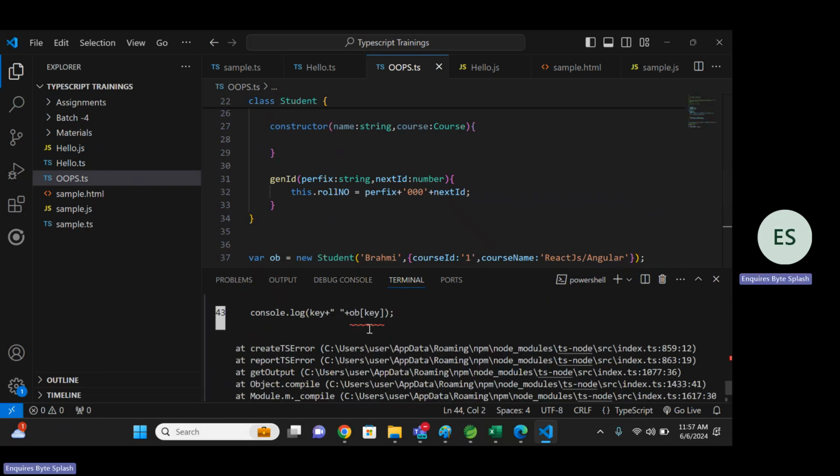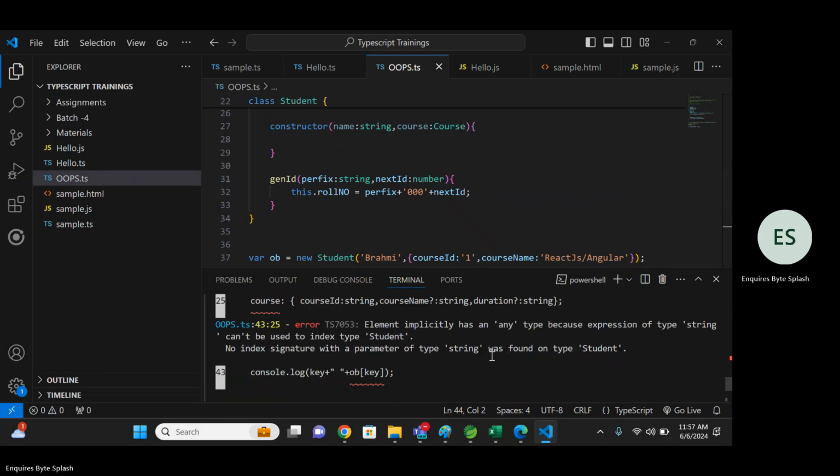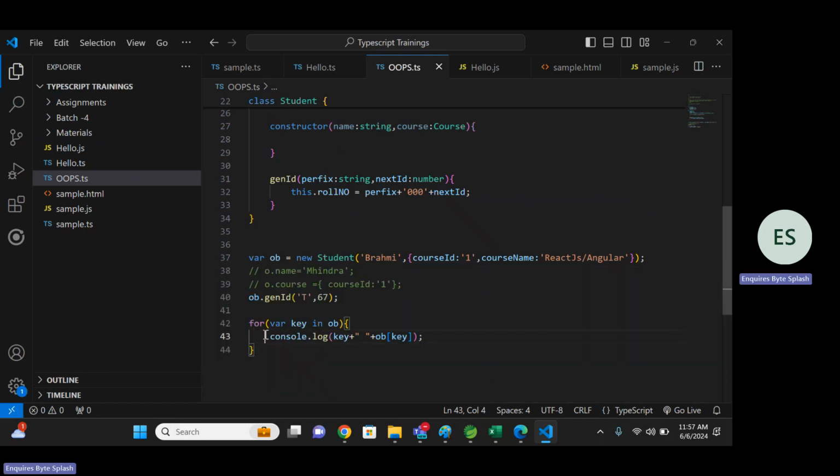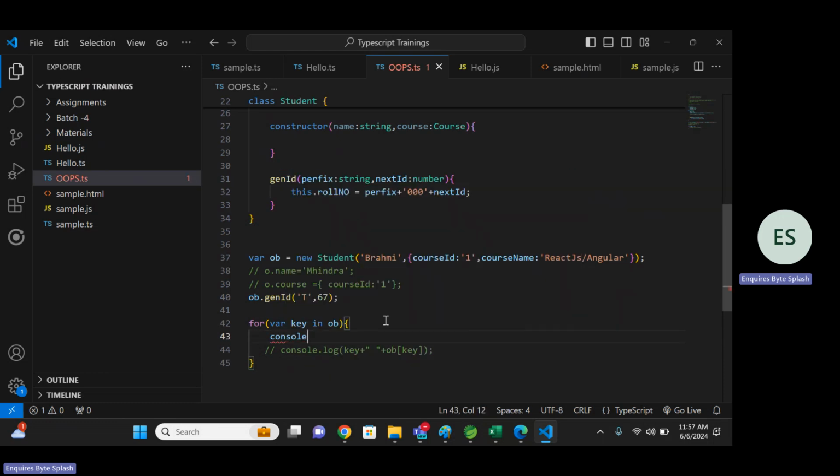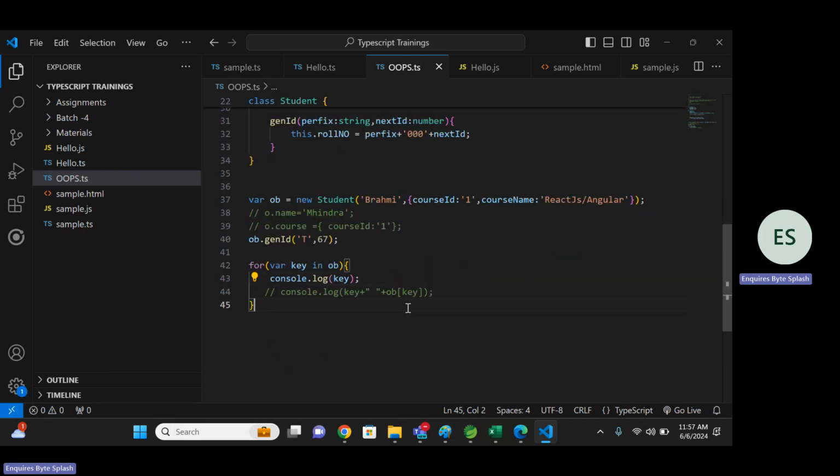It is throwing an error. It is an object of key. Let's mention. So first what we'll do, we'll just print console.log and let's see what is coming. Is the for in loop getting the object or not?